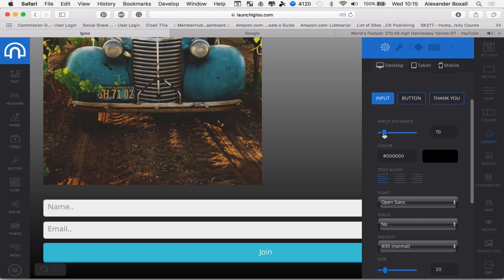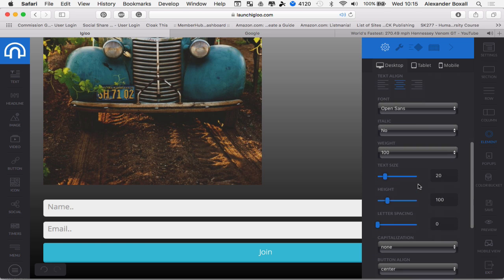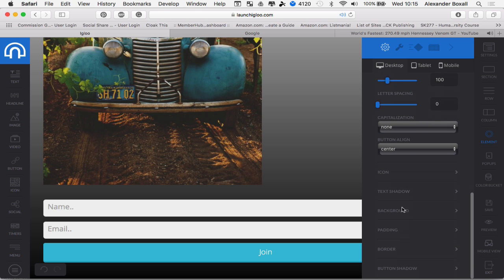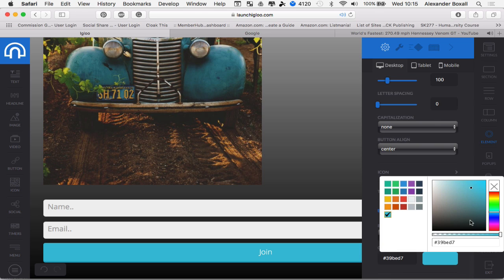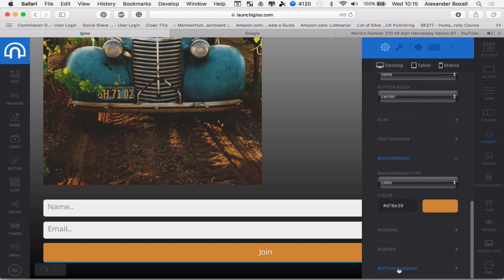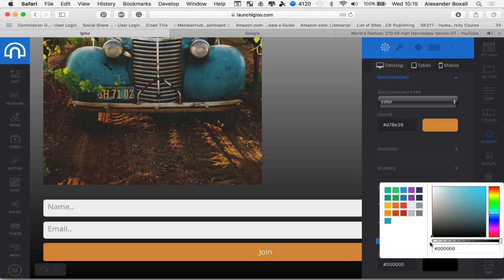So the input, what it looks like, you can change the button layout, so the color of the text, the size, the letter spacing, everything about it. You can change the background color, so let's make this, I don't know, orange. You can change the background shadow, which is just down here, the button shadow. I personally like to make this black, or if it's on a black background, I'll make it a nice sort of grey colour.